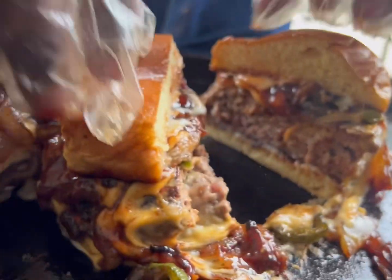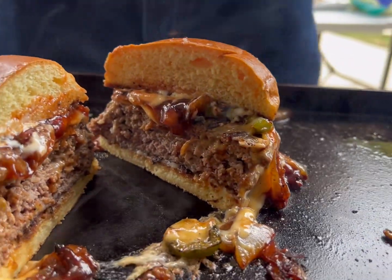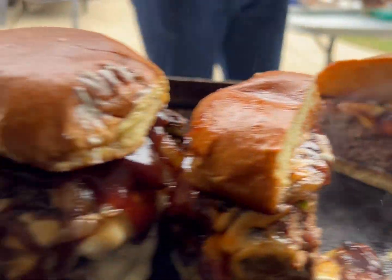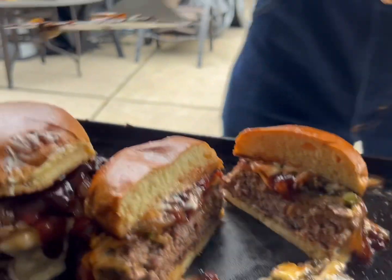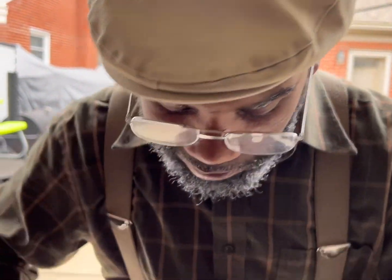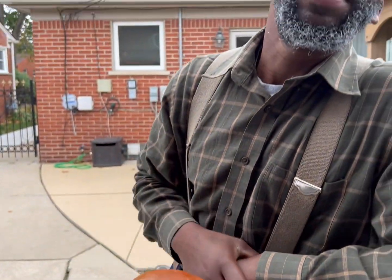Oh. How that look, Junior? Oh my God. Lord, have mercy. Damn! Best trash burgers. Trash burgers. Finished product.